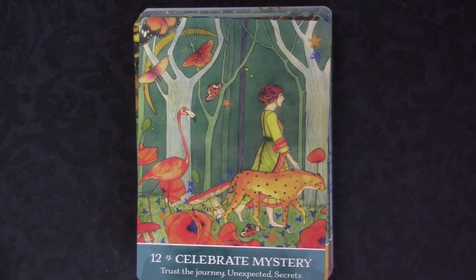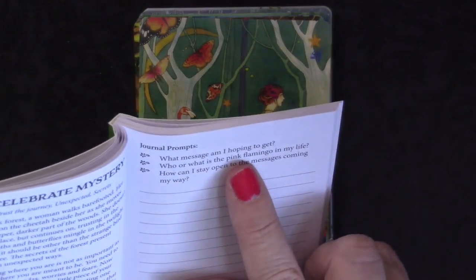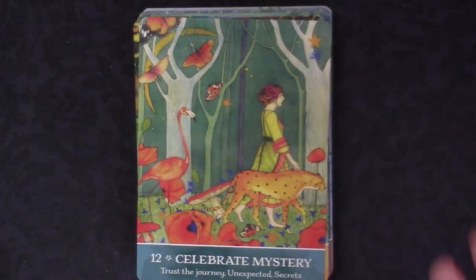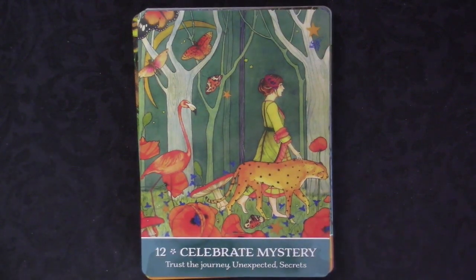And it does address that in the questions. It says, who and what is the pink flamingo in my life, right? What is this random something that may be out of the ordinary for the situation, and where is that going on around you? So I do like this. It's something that just comes out of the blue, and it doesn't really fit with the rest, but that's where you can really think, okay, how does this fit into my bigger whole? What does this have to say to me? It also asks us to pay attention for those random unexpected moments. So I do like the message here.